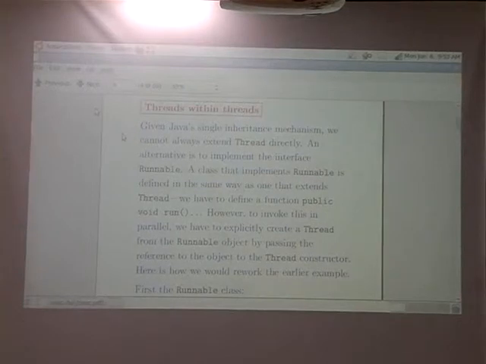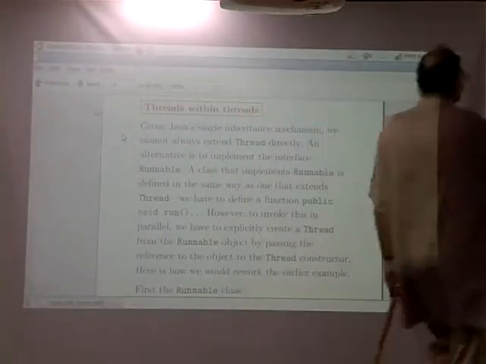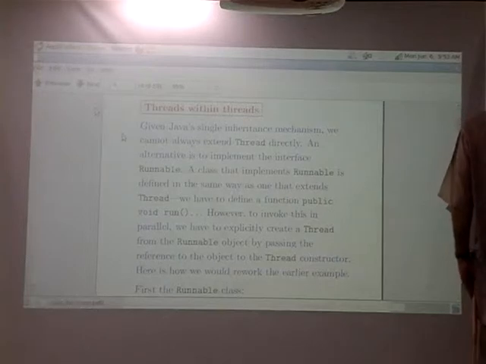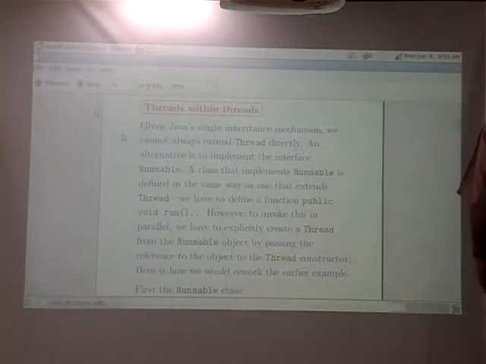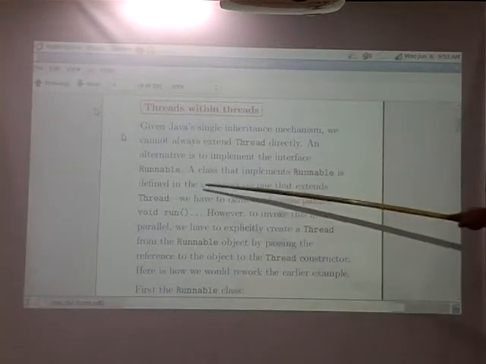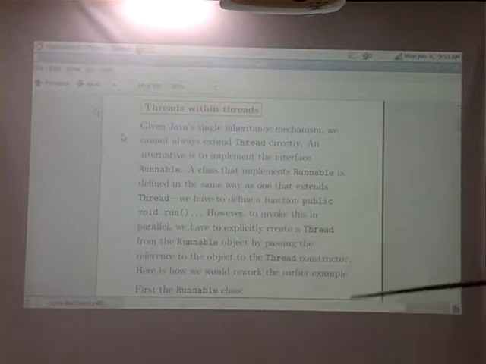So what you do is use another class provided, an interface called Runnable. A class that implements Runnable is defined in the same way as one that extends thread.